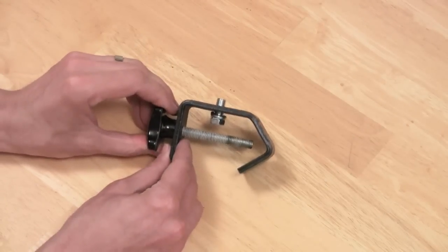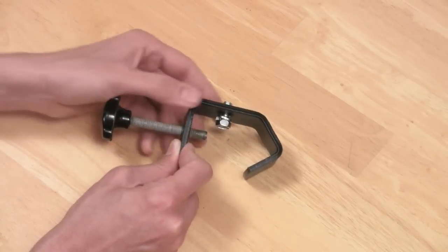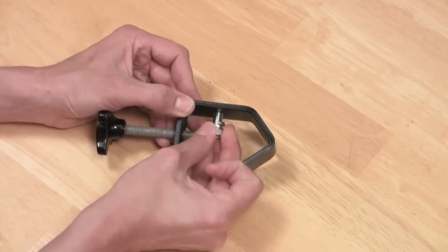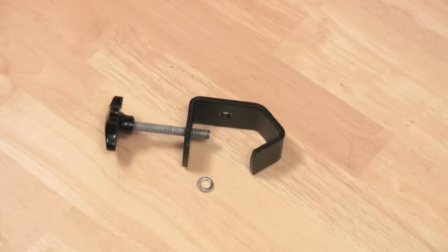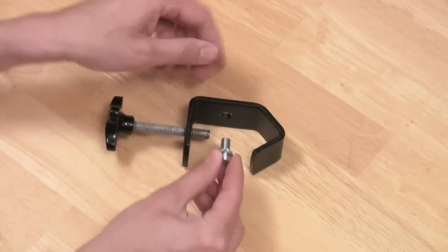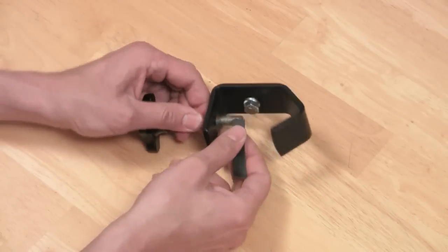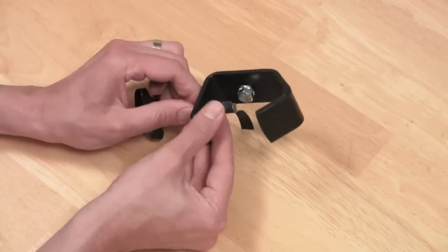Okay, let's put this together. Take your C-clamp and screw the knob in considerably until you can access the bolt that sticks out of the top. Unscrew the bolt and take off the lock washer. You'll now swap out that bolt with the one you purchased — this is the three-eighths inch bolt, about three-quarters of an inch long. Put the lock washer back on it and screw it back into the C-clamp. It's too bad you can't use the other bolt, but it won't fit.